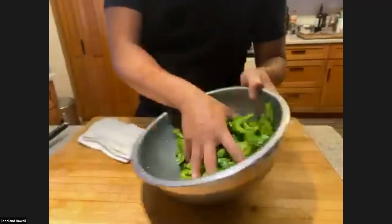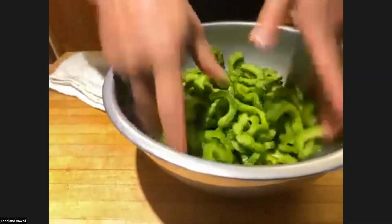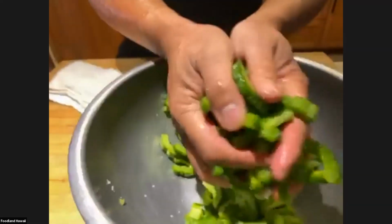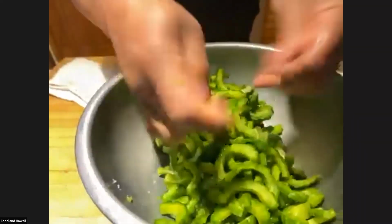Now the recipe calls for a 20-minute sit. And so we're gonna do like TV style, right? Where I'm not gonna do 20 minutes, but you get the picture, right? As you can see, it is definitely getting wet, right? So now what I'm going to do real quick, just to show you.